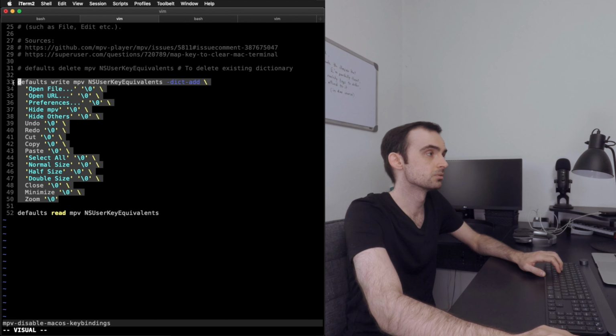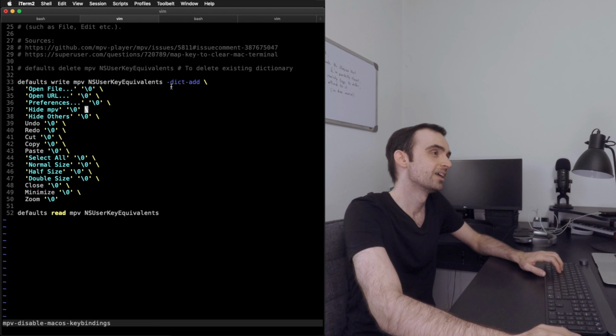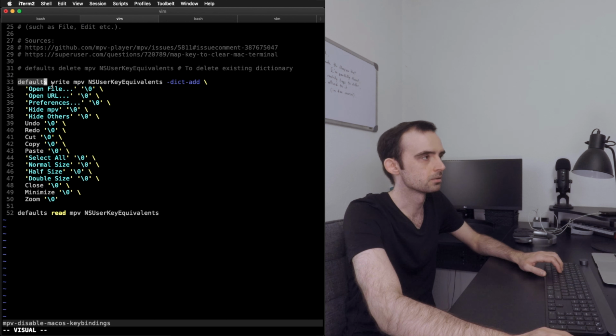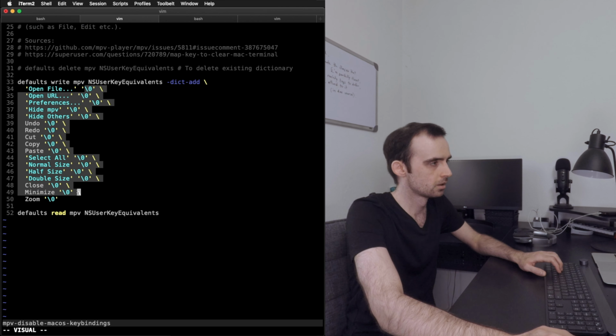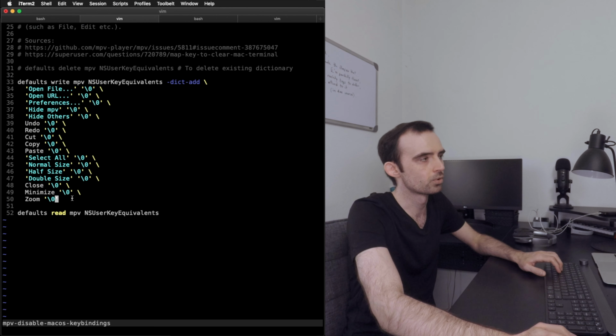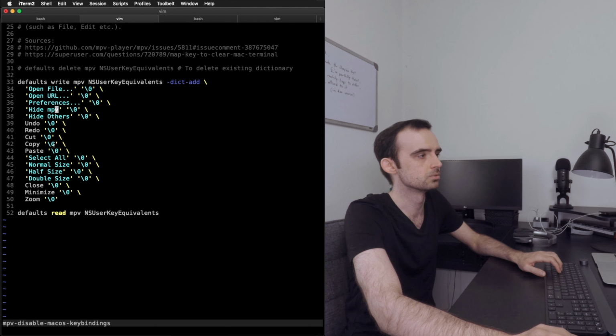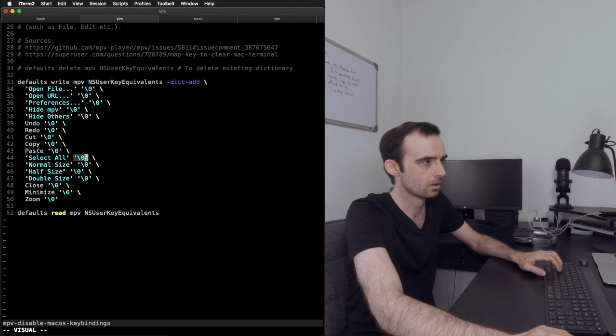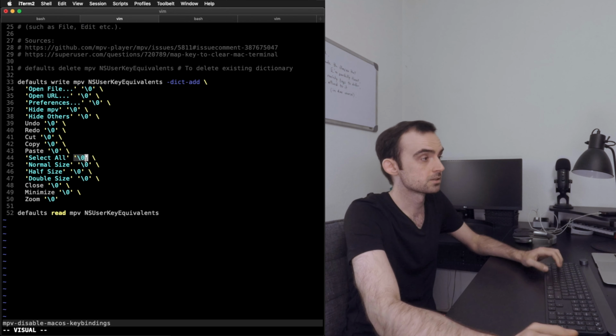There's not really much to understand here. This is macOS's built-in defaults command, and then it changes some values for those keys. So it basically sets those keys to nothing. And yeah, that's all it does.